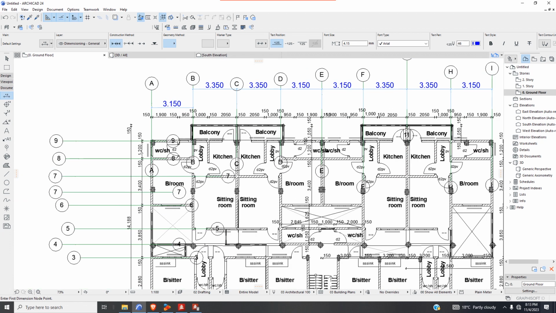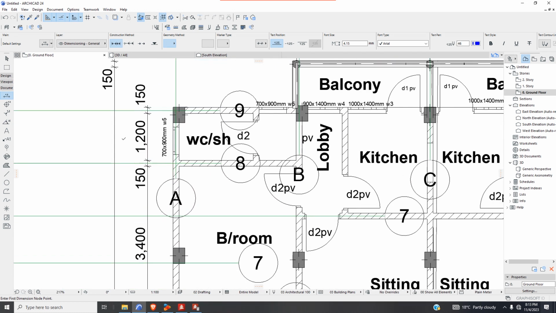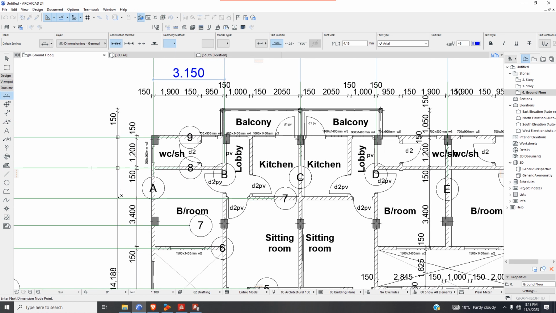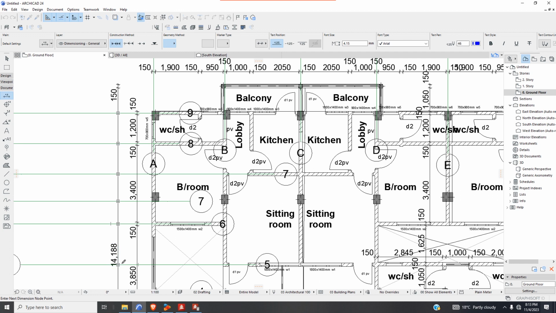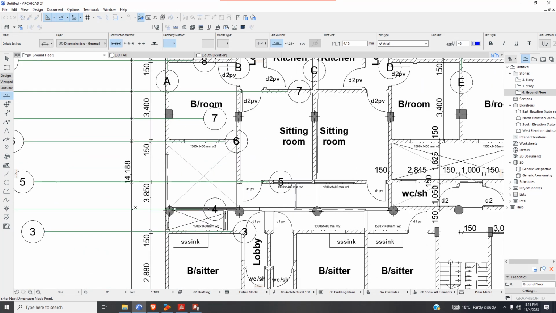I think we have drawn the wrong line, you can see this line is here. So I'll delete this one. This one is not supposed to be there. So I'll use this line.